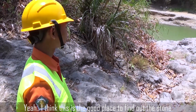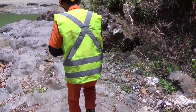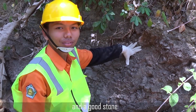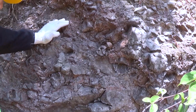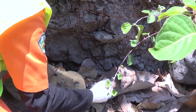I think this is a good place to find the stone. Let's go. Okay, I think this will be a good place and a good stone. So let's hit it. Okay. Whoa.